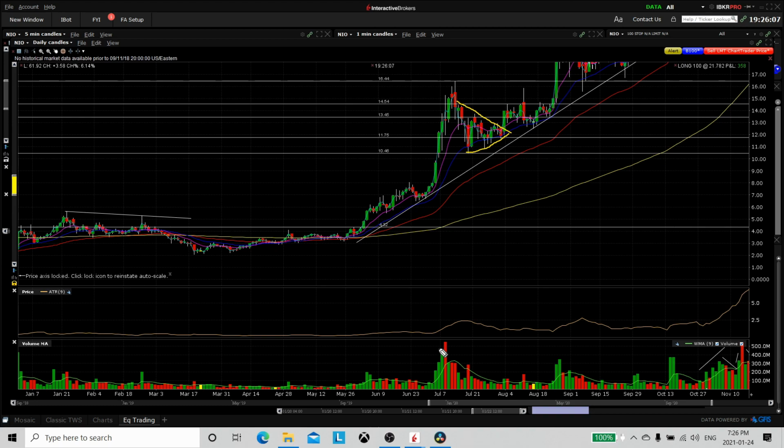You could look at this area and see that there is also a symmetrical triangle that is forming. And whoever studied technical analysis will know that symmetrical triangles generally have a decrease in volume when they're forming throughout this whole area here. And they tend to be continuation patterns too, right? So we had this uptrend here, symmetrical triangle, which is a continuation pattern, also consolidation pattern, if you want to use that term. And then we had a breakout. So this to me is saying, hey, this uptrend is still intact despite this sell-off. Let's clean this up again.